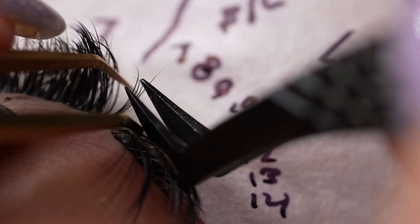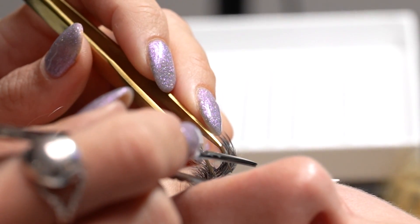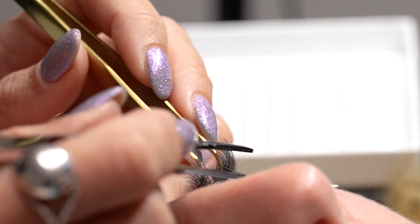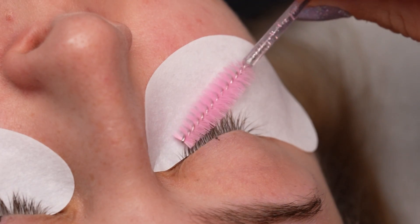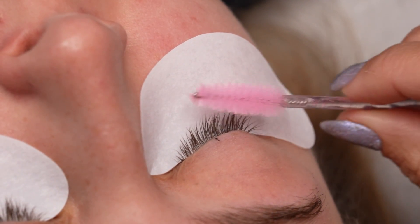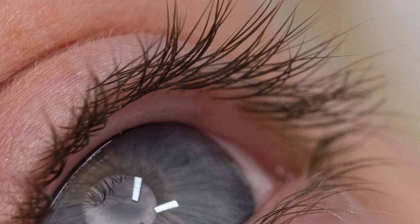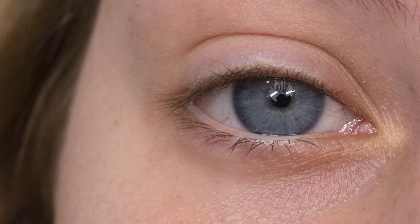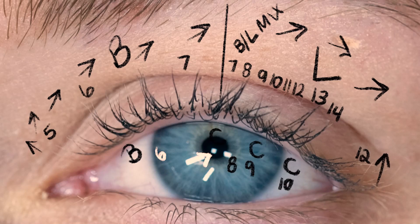That gave us additional darkness but didn't add a lot of changes to the overall look of the set. I really wanted that top layer to stand up and the rest to just look dark and full. Anna's lashes, although they look quite thick, are finer, so I didn't want to do anything too crazy. On the bottom layer with my C Curl along that outer corner — where the eye cuts in half from the pupil — that line separates the B Curl from the L Curl.